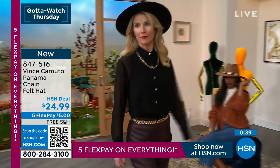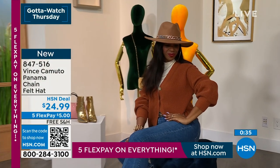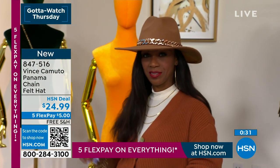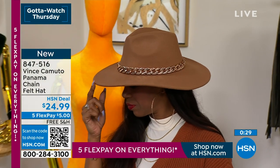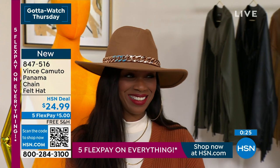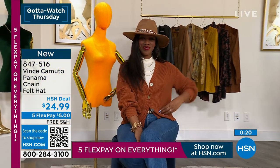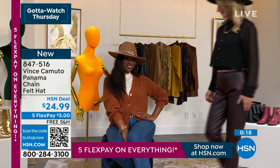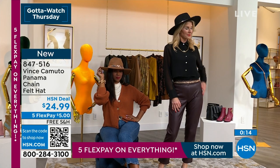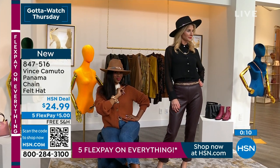It has enough structure while still feeling really comfortable. The difference with this hat is it's balanced — it holds my head perfectly in shape, it's not too heavy. And immediately a hat like this, the Panama shape with the chain detail, sets us apart and really updates our wardrobe. Whether you're walking out of the house in favorite jeans and a t-shirt, you pop this on with our slouch boot that we just had on.